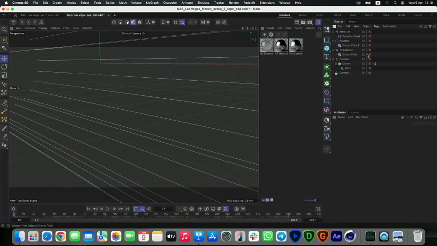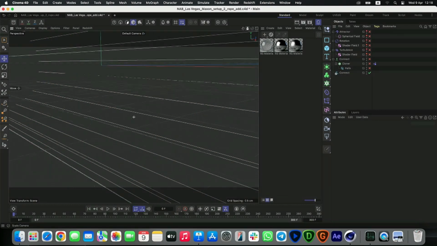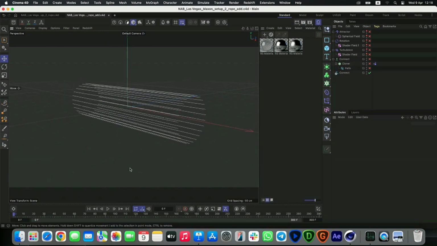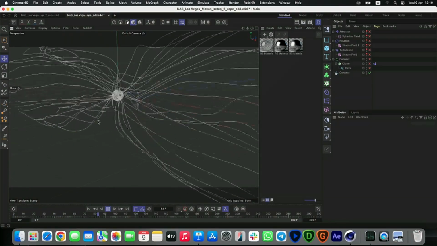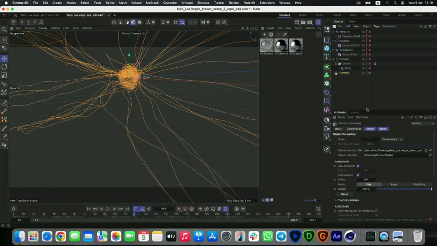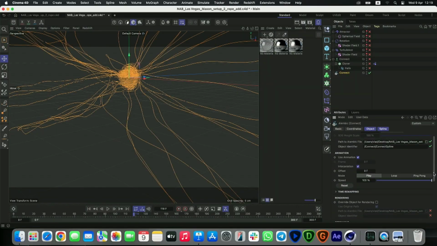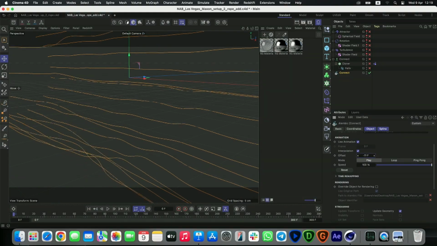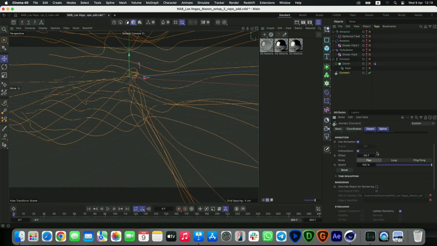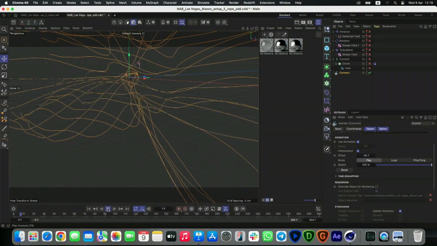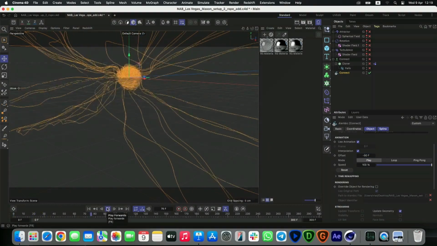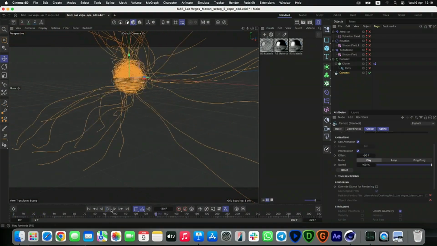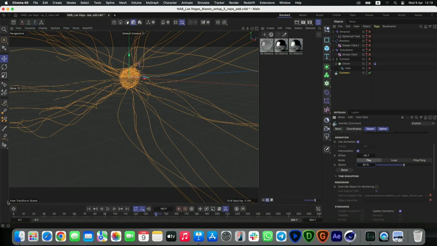And now we can just disable it. You don't even need all of that anymore. You just leave the lines. We save the project again. That's what you get. All right, and now we can go to this simulation setting and go to the offset. What if I want the animation to start not from 0, but from this moment? All right, we're getting somewhere, but it's too quick. The next one will be, we go to the speed. And go down to 50%, so it's half of the speed.